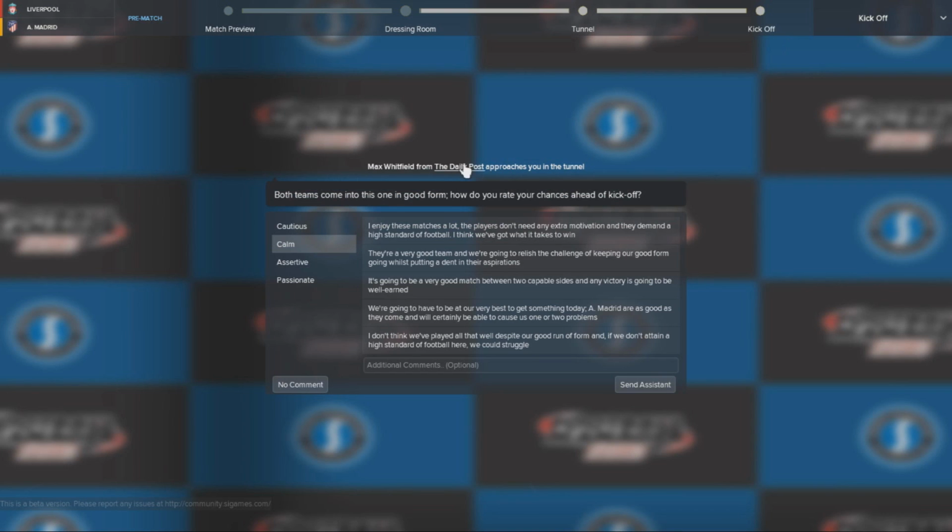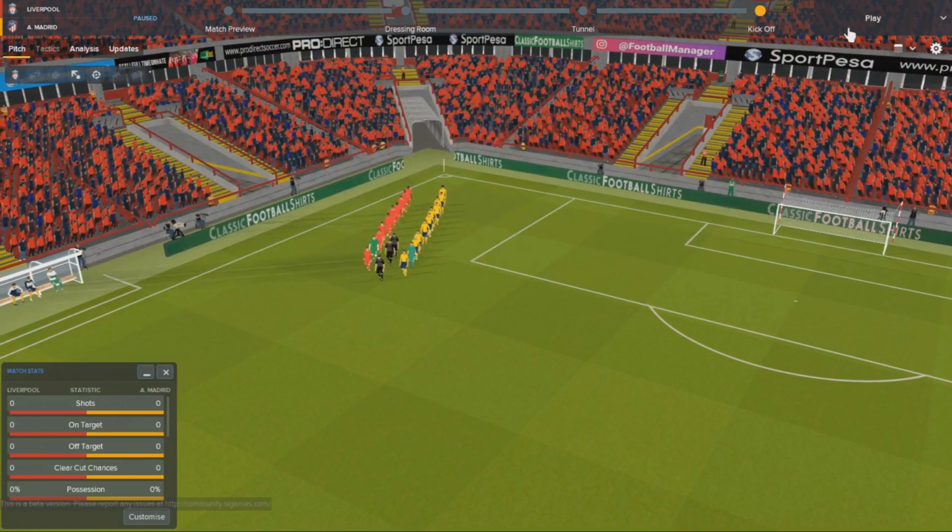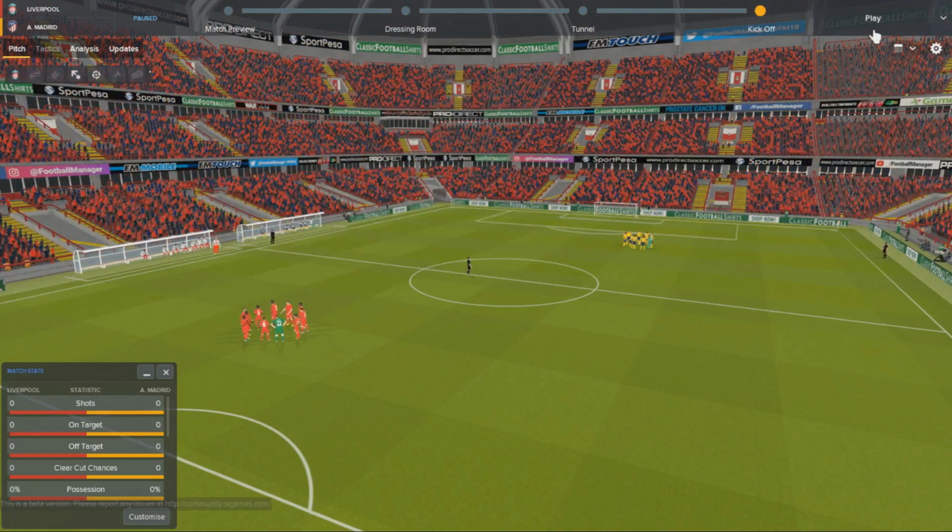Good to see us get Danny Sturridge motivated there. Both teams are in good form. Let's see how we get on. We can make a real statement about our intentions if we go on the attack. Yeah, we could, and that is how we're going to play. We want to play no-nonsense attacking football here.